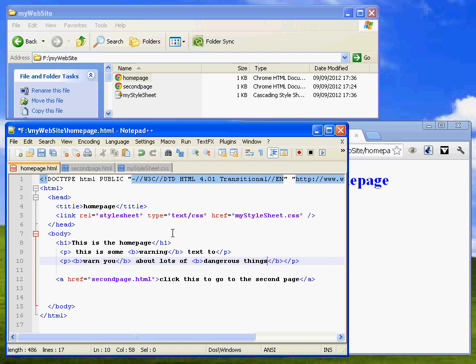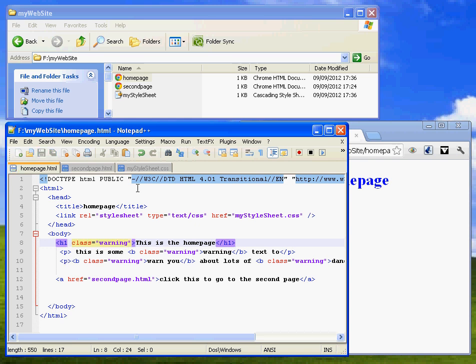And what I'm going to do with those bold tags is put a class name in there. I'm going to give a class name of class equals, I don't know, call it warning. I'm going to copy that class name with Control C, give that bold tag that class name, and I'll give the heading as well that class name. There we go. Control S.